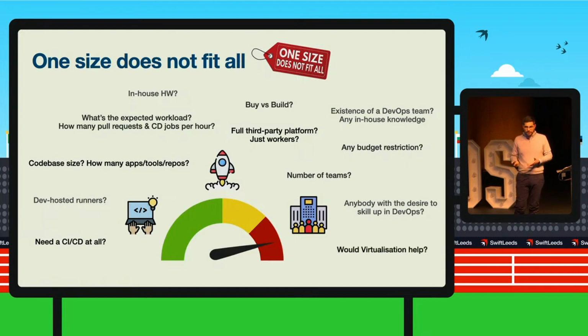Or would virtualization help? We didn't touch on virtualization today, but there are all sorts of dedicated tools to have virtual machines within the same host, the same Mac Mini or Mac Pro. There's the virtualization framework from Apple that allows you to have two Mac instances, two macOS environments, in the same host. There's something to look into there as well.